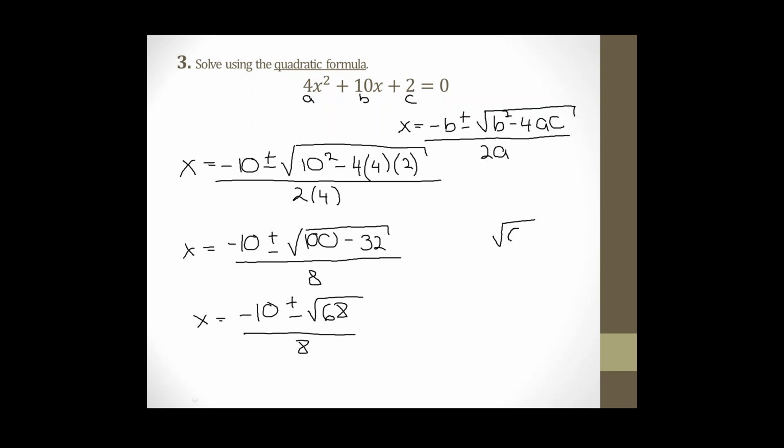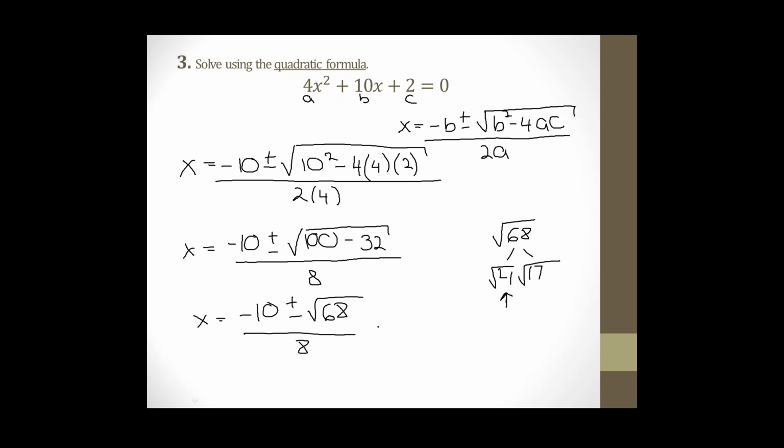Okay, I know that 68 is not a perfect square root, but we always have to check if we can simplify it by finding 2 factors of 68 where at least one of them is a perfect square. And in my case of the 68, I can think of 2 factors of 4, because 4 is a perfect square, and 4 times 17 would give me 68. So I can split up the 68 into 2 factors where one of them, in this case the 4, is a perfect square root.